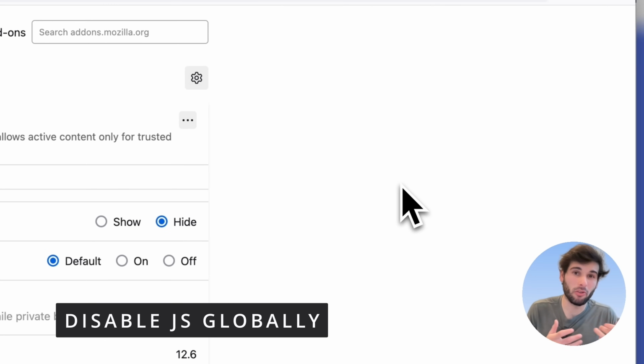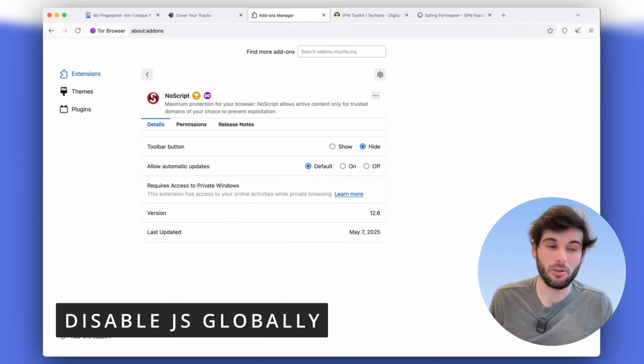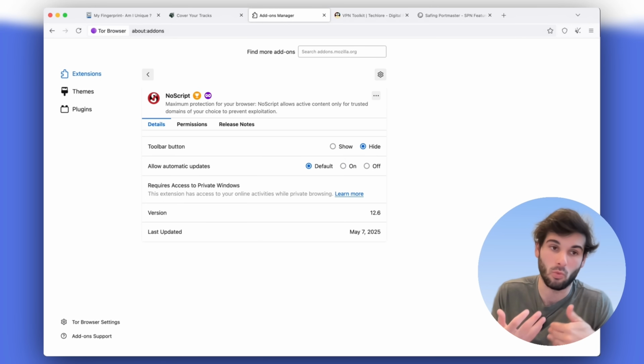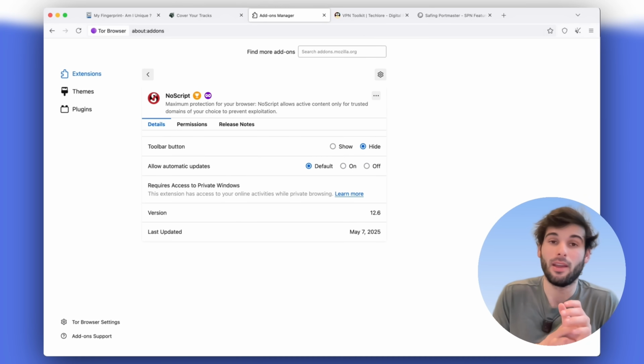Now, you don't even have to install NoScript. If you're extreme enough, you can actually just straight up disable JavaScript in most browsers. So that's another option if you don't want any granularity and you just want JavaScript completely disabled. But this will severely disrupt your web browsing experience because even with NoScript and Tor browser, you can add exclusions and still load individual scripts to make things work, just not by default. So I would really recommend the NoScript route instead of just flat out disabling JavaScript in your browser.